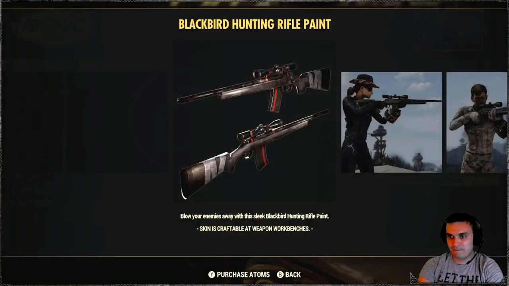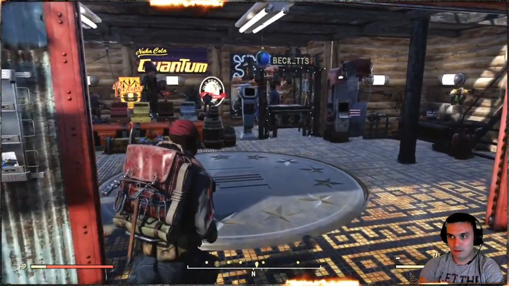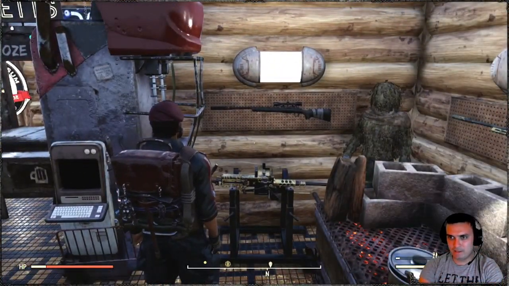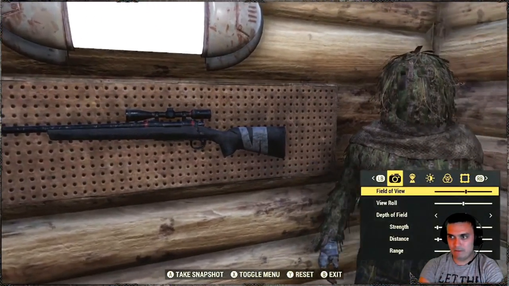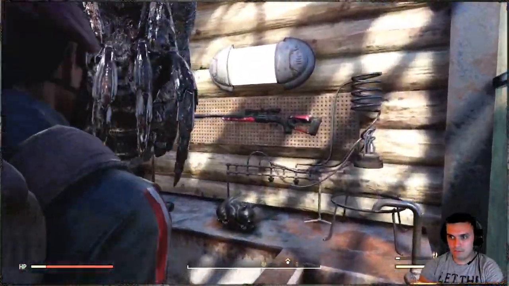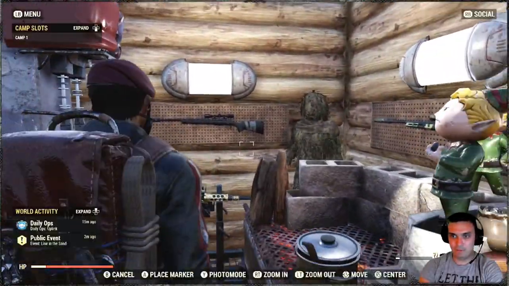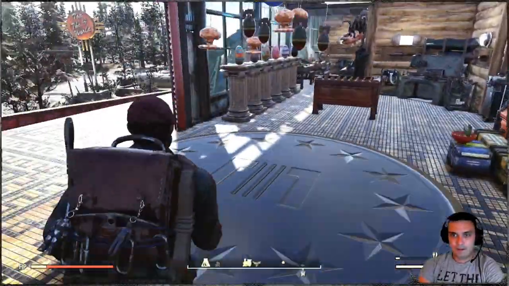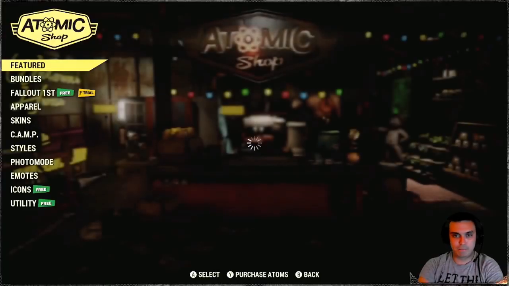Blackbird Hunting Rifle. That's actually pretty cool. I'll show it to you. I have it on my wall somewhere. And I think that's it. That's right there. Yeah, I have a couple of those. That one's cool. That one is nice. That one is good too. Yeah, that's the one. I remember I only have 4 skins for the hunting rifle. Boom. Alright. What else we got? Boom, boom. Atomic shot, boom.